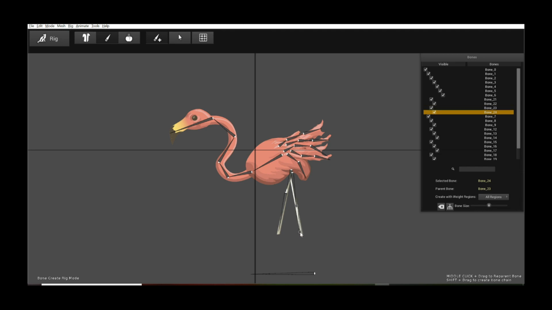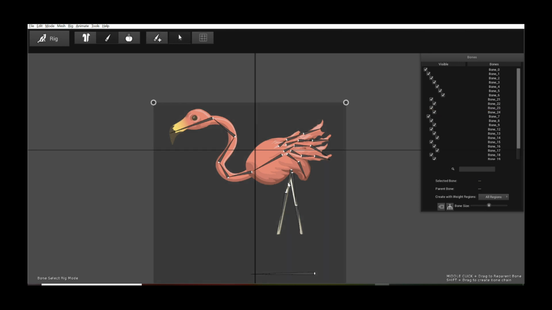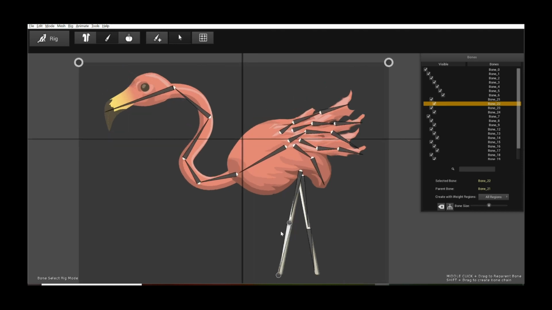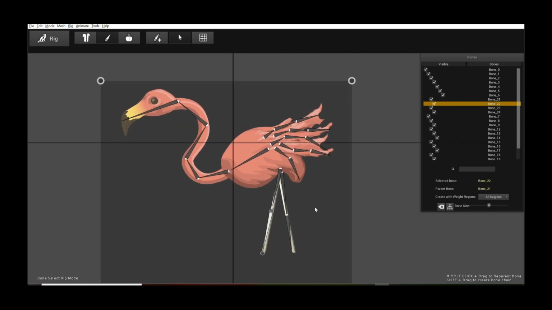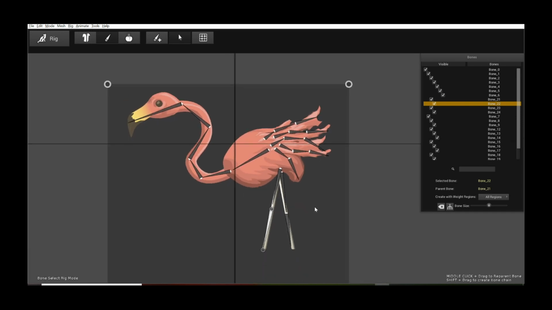Right, so it's mostly done except just a little finessing. So I'm going to adjust one of the leg bones slightly to make it more evenly distributed along the length of the leg. And that's basically it. That's basically all we have for the bone structure of this bird. Take note, you can also adjust the visualization sizes of the bones to aid visualization by adjusting the bone size slider on the right hand side of the panel. You can see how I'm doing here, and that's basically it.